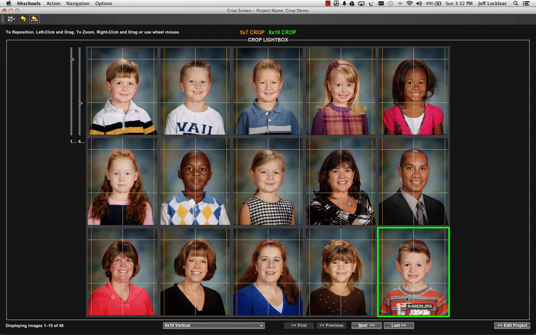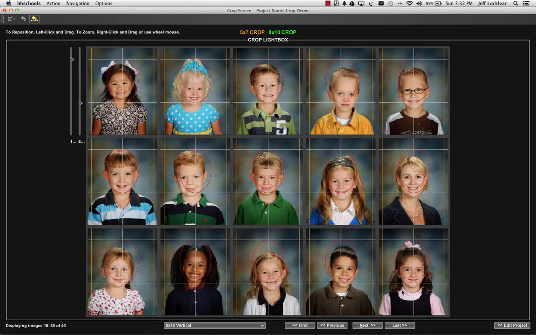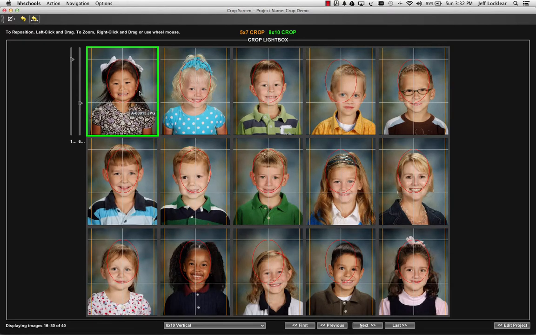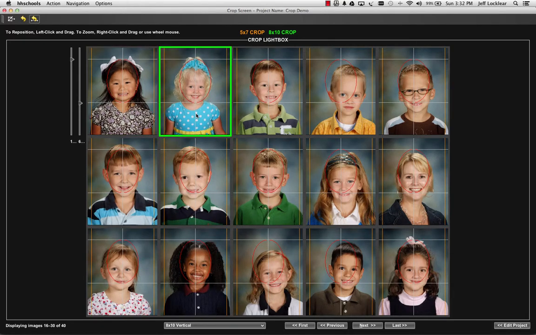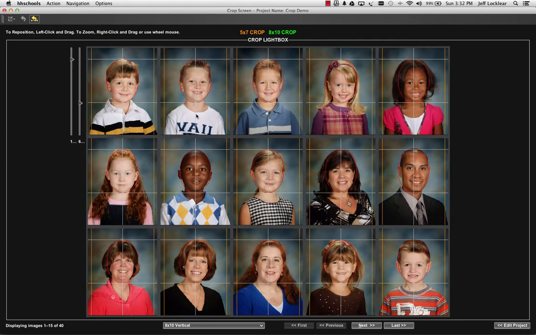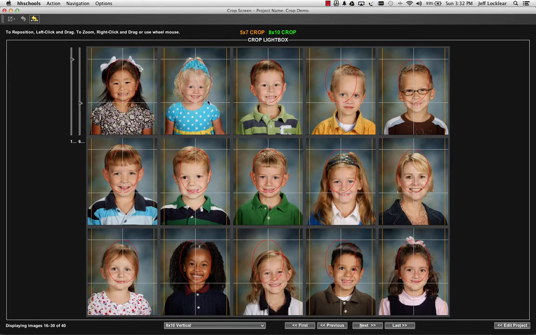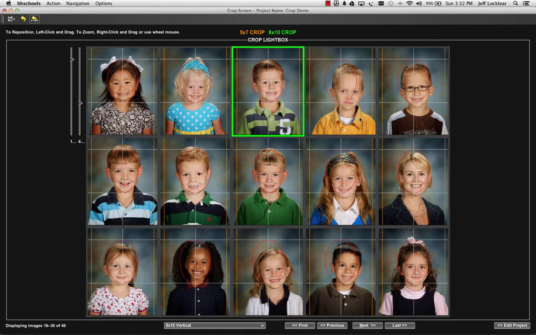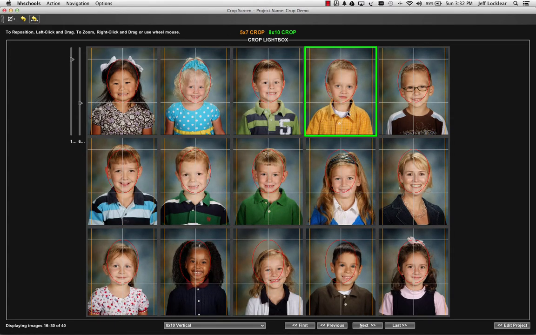Now I want to move to my next page, so I'm going to do Command N to move to my next page. Okay, so just keep in mind, utilize those shortcut keys as much as possible. And if for some reason I think, did I miss something beforehand, I can do Command P for previous, Command N to go back to where I was. Okay, so I'm going to go ahead and work through the rest of these real quick, and then we'll come back and I'll show you the rest of the cropping features.